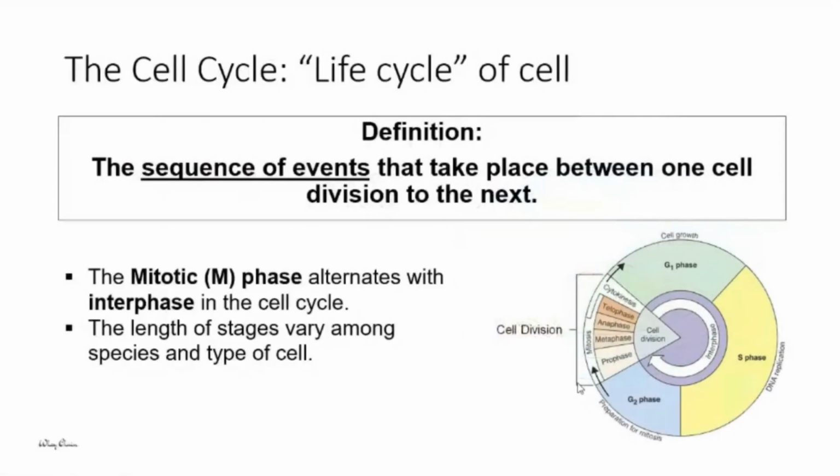If you refer to the definition, the cell cycle is the sequence of events that take place between one cell division to the next. Maksudnya, setiap sel dalam living things kan, mereka punya kerja utama ialah membahagi, undergo the cell division to produce the new cell. But this happening, they have the events. Dia ada susunan events tu, tak boleh berlaku sesuka hati. Will happen alternately. Dia berlaku secara bergilir-gilir untuk melengkap satu kitar hidup sel.